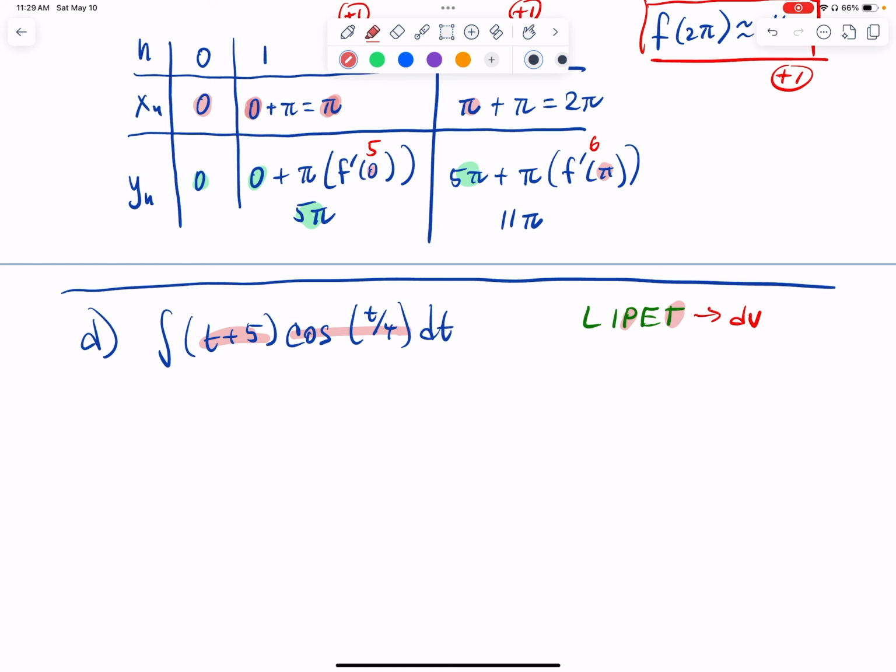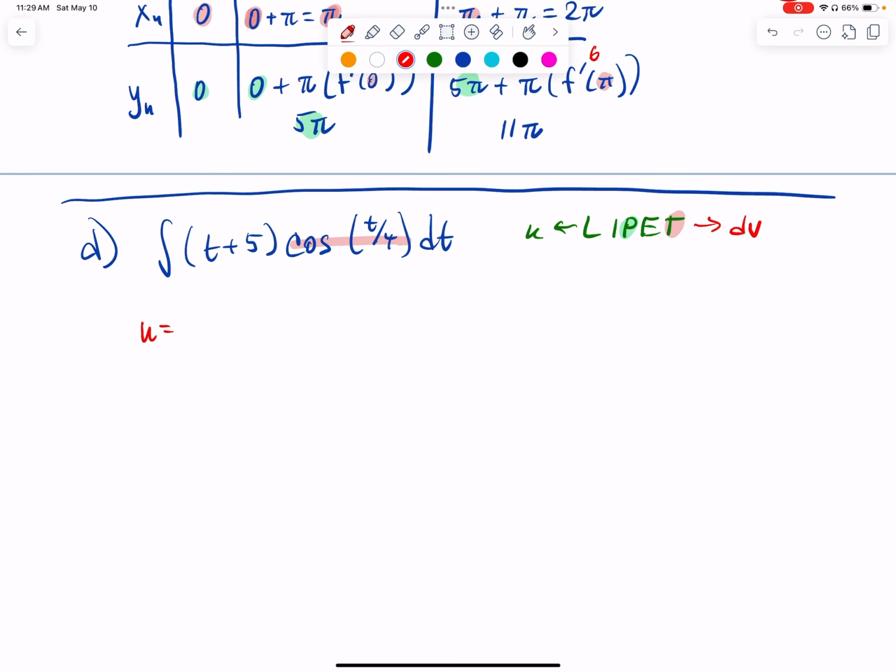And then we also have a polynomial, and that's this. Oh, no. Let's change the colors here. Whoops, went back too far. Let's change this one to, I guess, green. And that one is closer to the left, so that one should be our u. Okay, we got this guy set up, saying that u is equal to t plus 5, and du is equal to just dt. So far, so good.